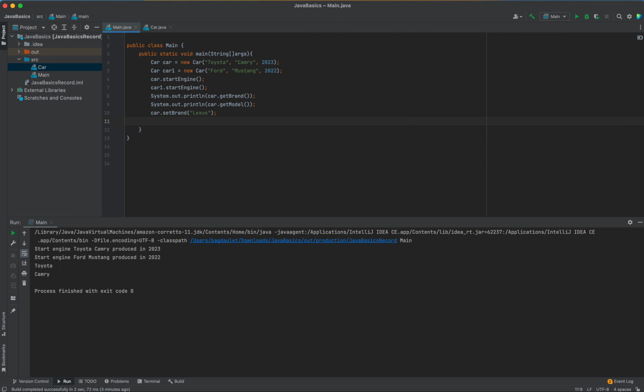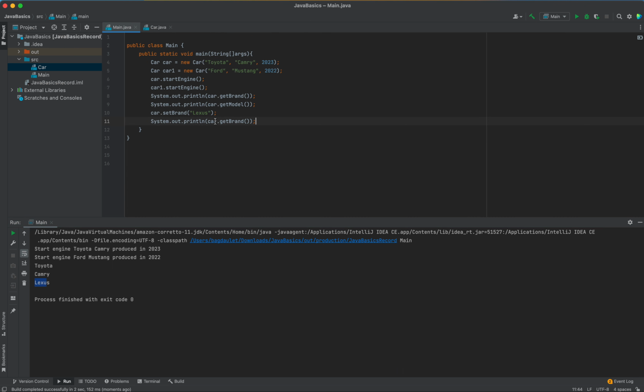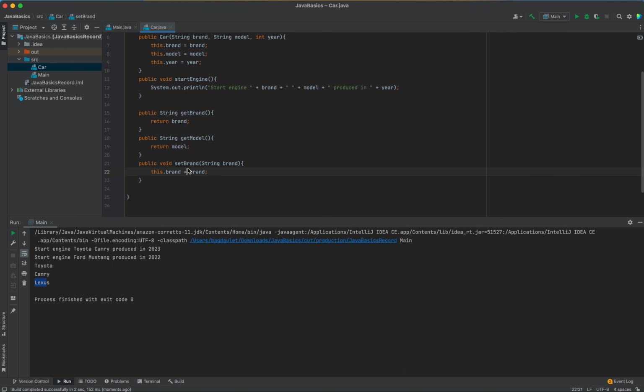Then let's check whether it updated the value of the brand of our car object or not. So look at here, it was Toyota before, then after we use our set method, now it's updated to Lexus. You see, yes.